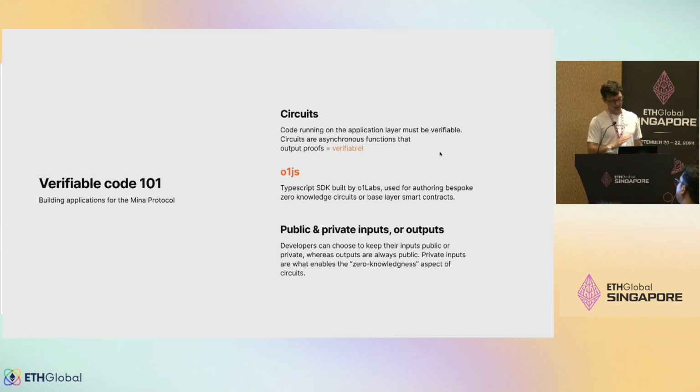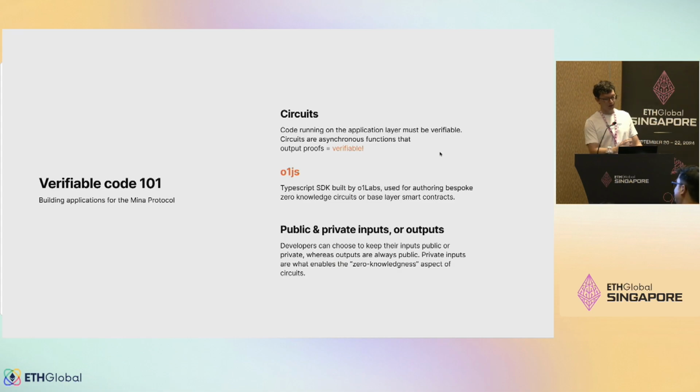And then we have ONJS, which is, as I already touched upon, our low-level language to actually build those circuits. It's something that Protokit also uses under the hood. It's a TypeScript SDK with a really cool API that you can use to build those circuits.